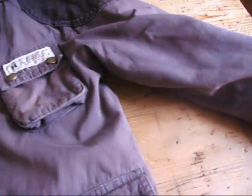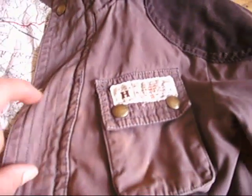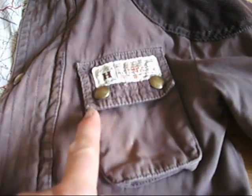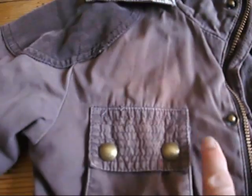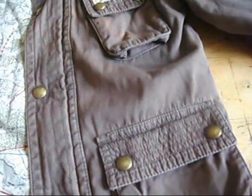And also on the front pocket there's a tiny little pull, which again I've taken a photograph of. Now, I have washed this coat quite a few times. It has obviously been freshly laundered, and subsequently the colour in some places is just beginning to go a little bit — you can just see there, and on this side too, a slight alteration in the colour. There's a few little slightly lighter patches. It really doesn't notice, but I like to draw people's attention to all of these kind of details.